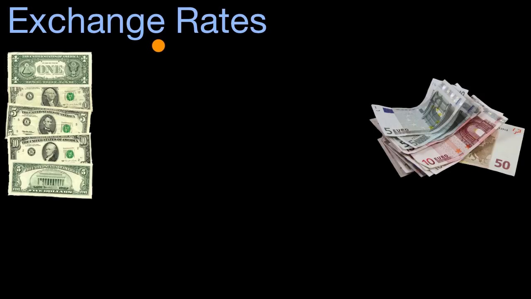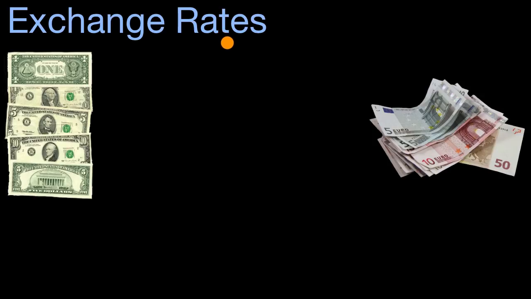And it's not just about if you're a tourist or traveling. It's also very important if you're an importer or an exporter. If you make, say, cars in the United States where all of your costs are in dollars, but you're selling them in Europe where you're getting your money in euros, and then you have to convert them back to dollars to pay your costs, well, the idea of an exchange rate matters a lot. So first, let's make tangible what an exchange rate even looks like.